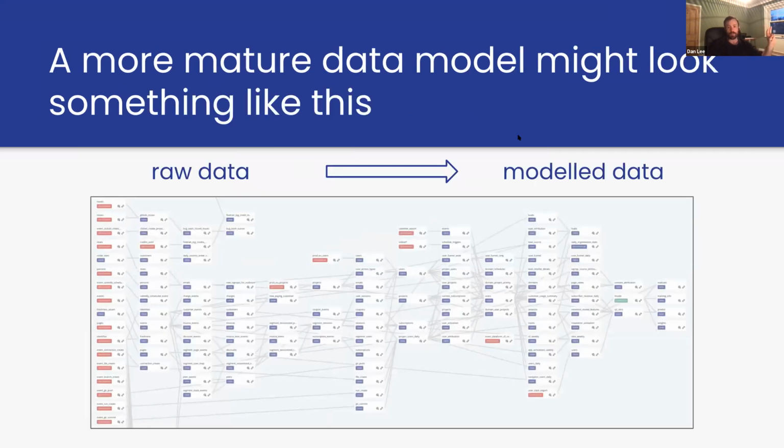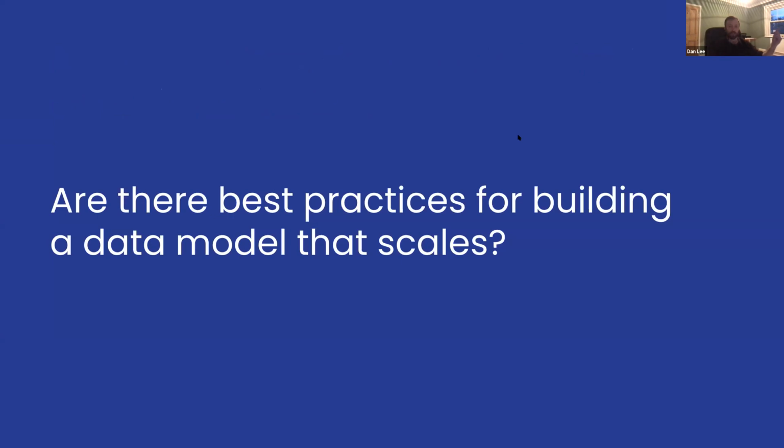Most organizations are dealing with a much more complex variety of data sources. And so it's not unusual to be working with hundreds of tables, and your data modeling layer probably looks a little bit more like that. So then the question becomes, how do I actually manage that level of complexity? Are there some methodologies out there that I can lean upon? And it turns out there are.